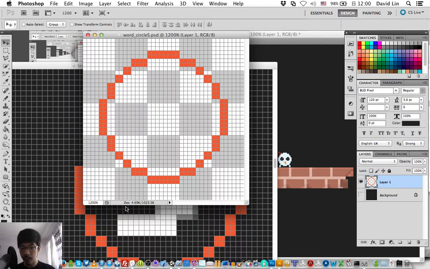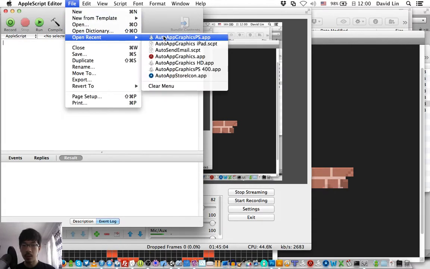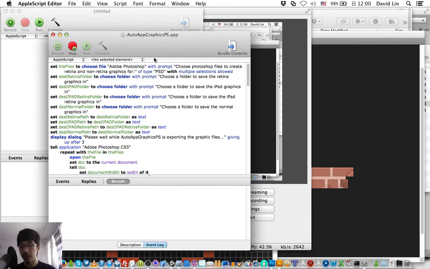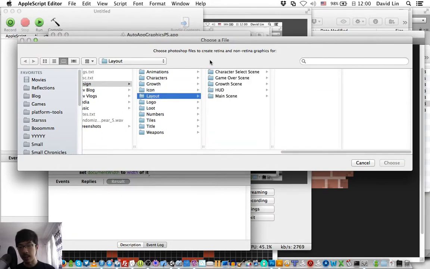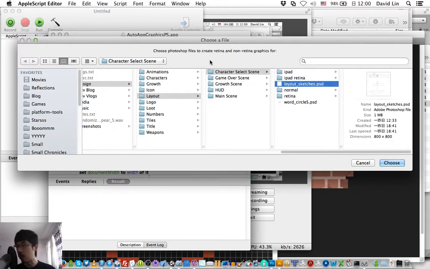Okay, so let's open up AppleScript, which is used to automate the process of exporting huge volumes of images at once.